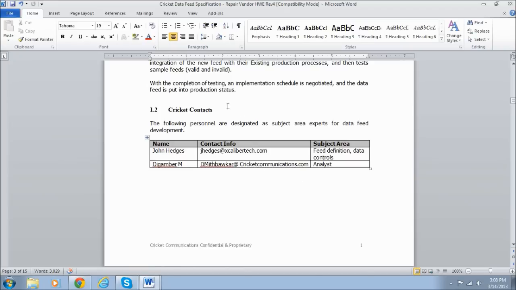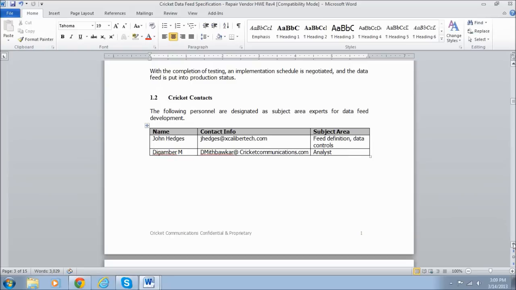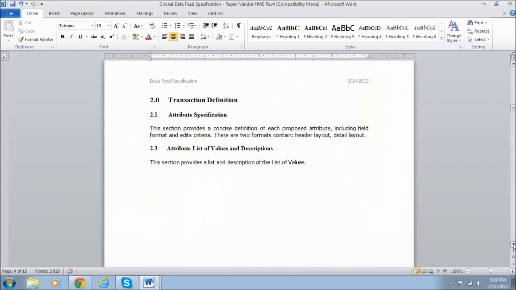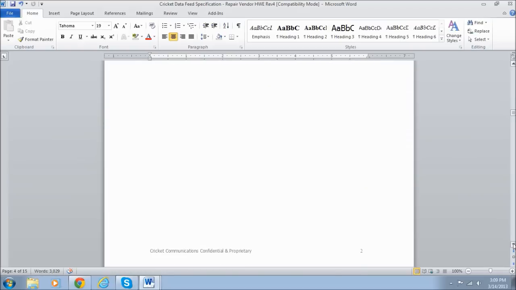Also, this is a bit of a project dictionary, just by putting the contacts in there and some of the information about the project. Even though in this specific document we did not create a project dictionary, it just really wasn't appropriate for this level of work. All right, so yeah, there's a lot of definition or a lot of other items in here.